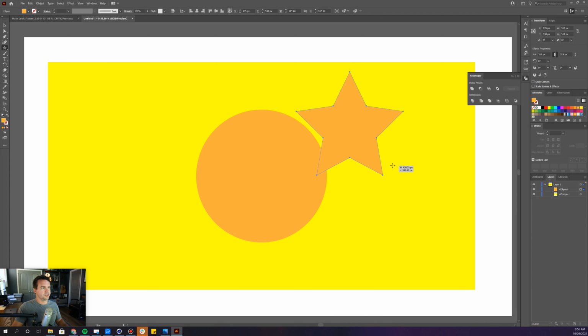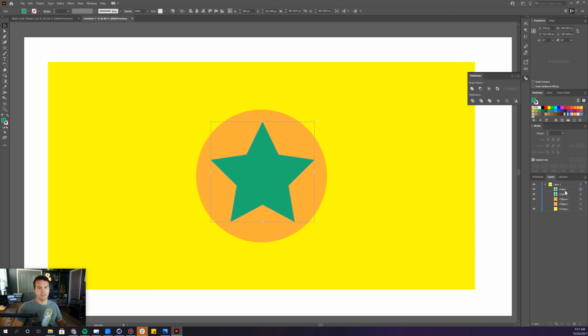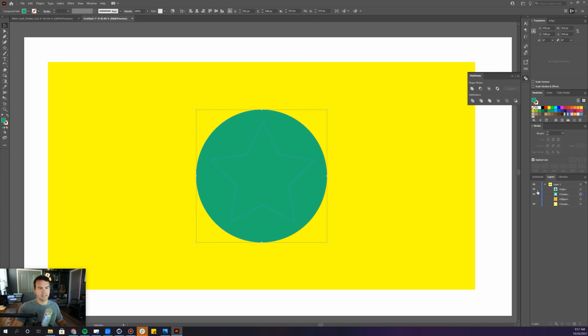Now again, we need to make sure that we remove the star from the circle so that everything has its own layer. So I'm gonna duplicate that circle one more time just so I have a copy of it. And I also need to duplicate my star so I have a copy of that, because once I do where I exclude the two, then I will lose those. So I'm gonna click on the star and my ellipse shape, and I'm gonna do the exclude button. I can turn off that star.